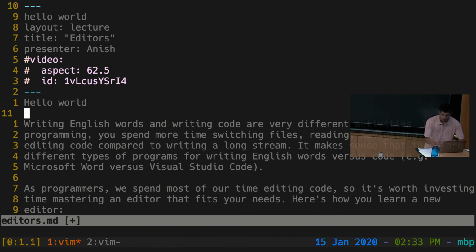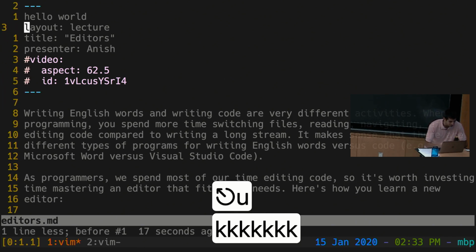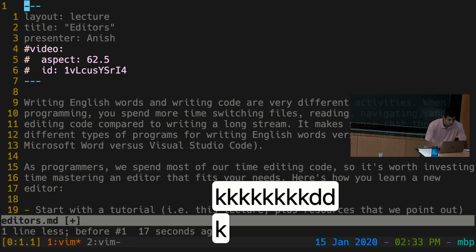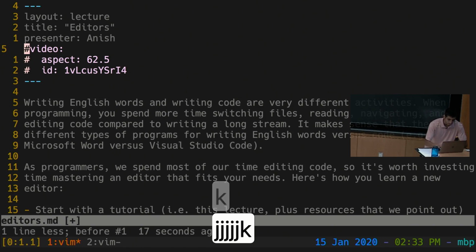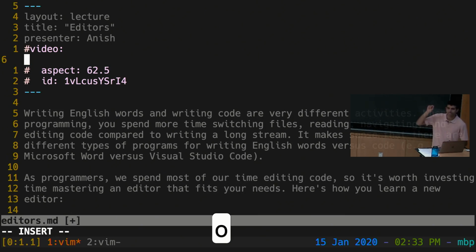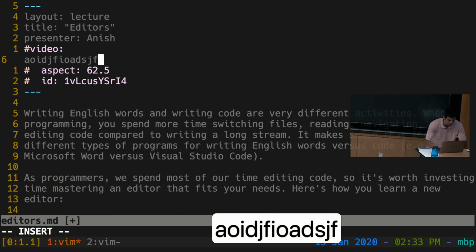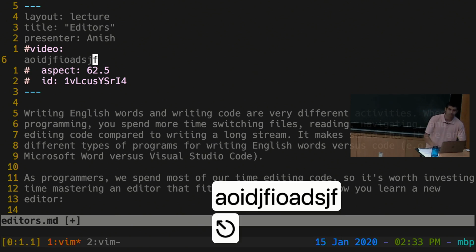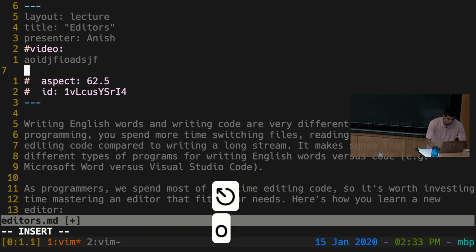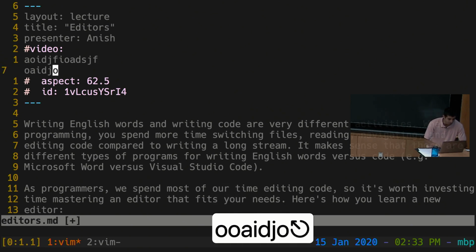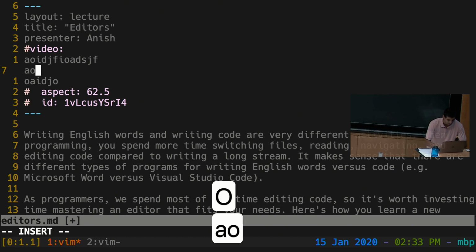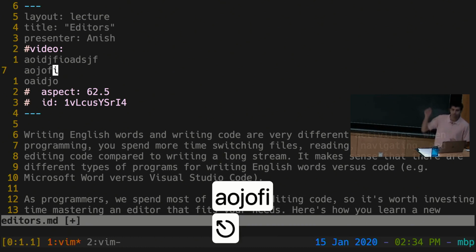But there are a whole bunch of other commands for making efficient edits that make sense for when you're dealing with programming languages. So one useful command that I accidentally used earlier before teaching you about it is the O command. So suppose my cursor's over here, and if I press O from normal mode, it opens a new line below where my cursor is. That's what O stands for, and so it creates a new line and puts me into insert mode. So now I can start typing in some text, press escape, and go back to normal mode. And then just like the O command, there's a capital O command. So if I'm here and I do capital O, it puts me into insert mode above where I currently am.